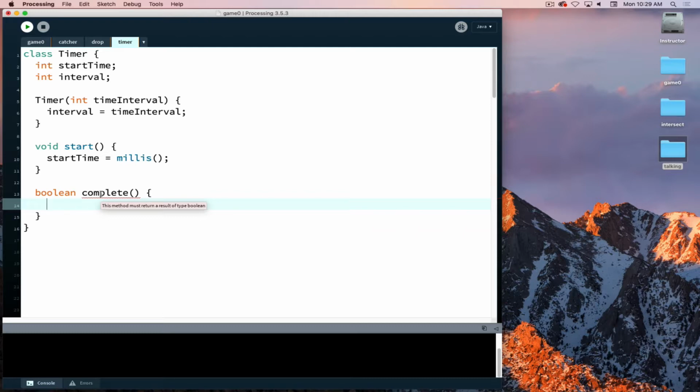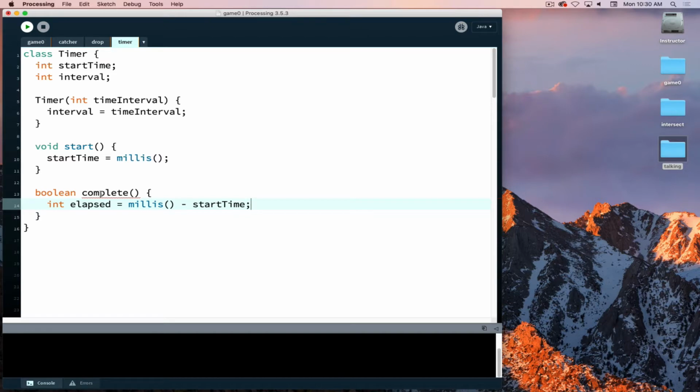So the time that we'll be looking at: if I say my elapsed time is equal to the current time in milliseconds minus the start time in milliseconds, that's going to return a value.